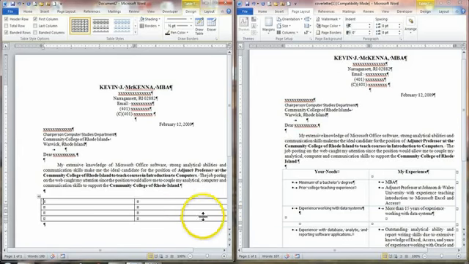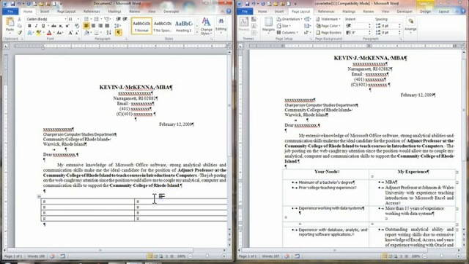So we now have a table drawn, made up of 2 columns and 4 rows. We're going to now begin to fill out or fill in our table.